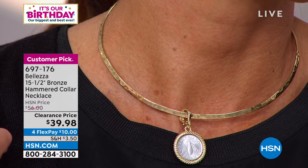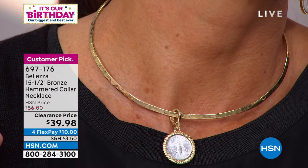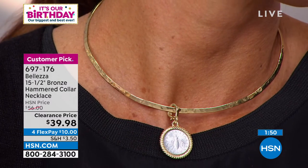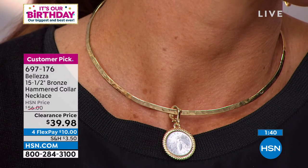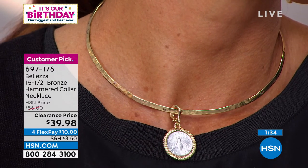This is not a $40 necklace. If you went to Italy — first of all, it cost you more than $40 to get there — you couldn't get anything there for $39.98. One of the things I'm impressed with besides the price: it's a collar necklace but it's delicate, and it still has texture with that hammered finish. It's got interest. It almost melts into your neckline. That collarbone is a very sexy part of the body, so to highlight it — it's honestly like your secret weapon.